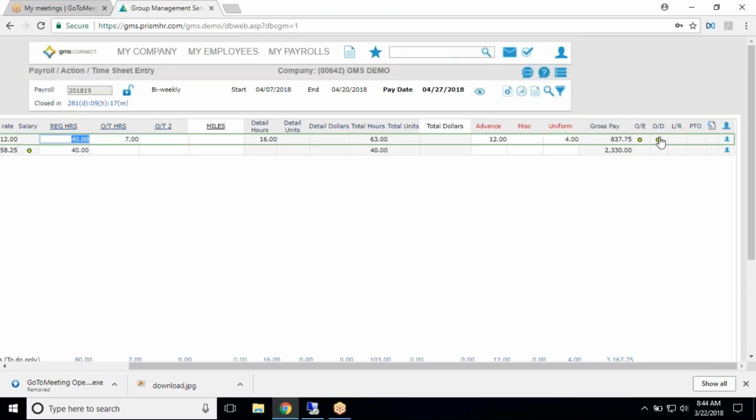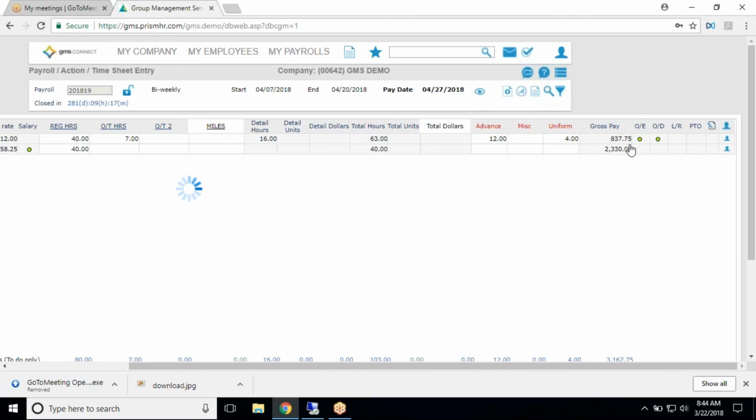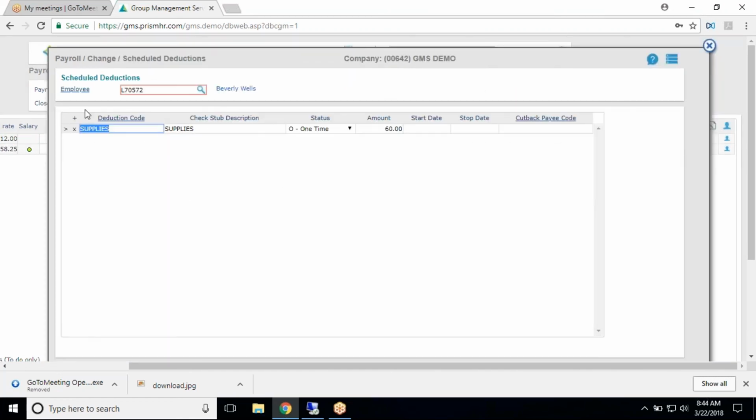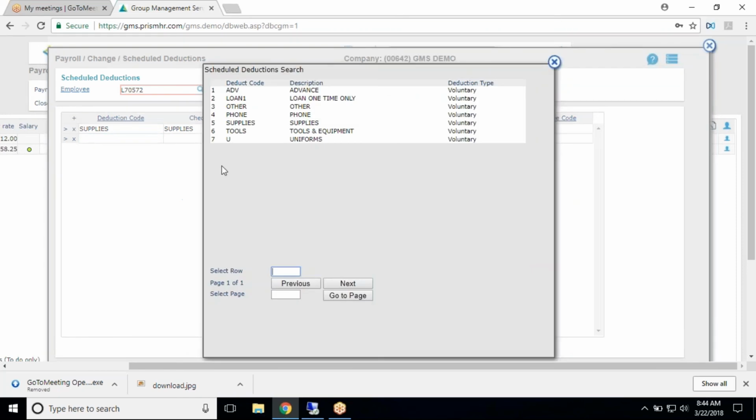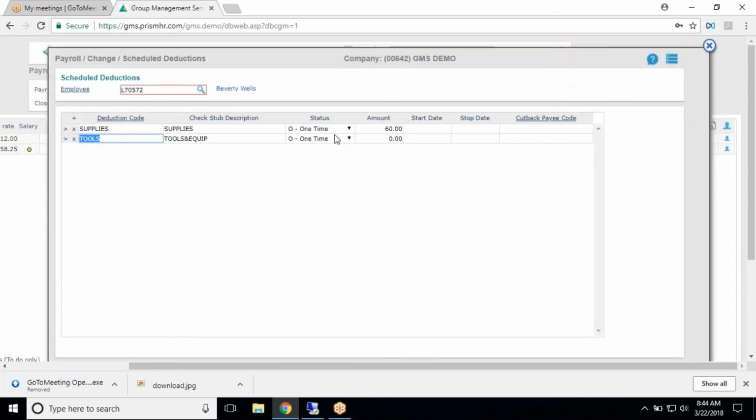Same thing with other deductions. So this is if they have a deduction that we want to take out from their paycheck. The process works pretty much the same. You'll come on here. This one already has the supplies in here. Hit the plus sign, pick your deduction code. So let's do tools. And you can actually set it up as active, which means you want it set up as recurring, or you can do one time.